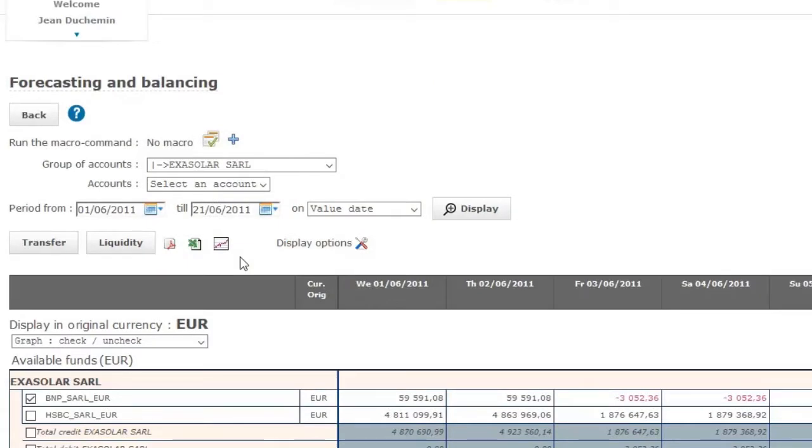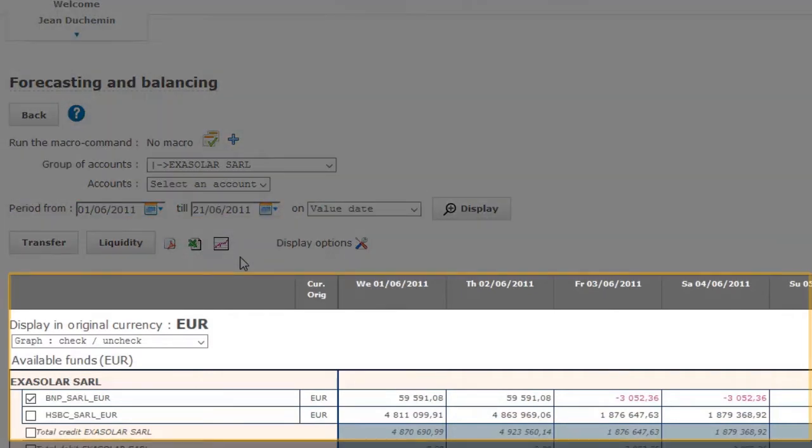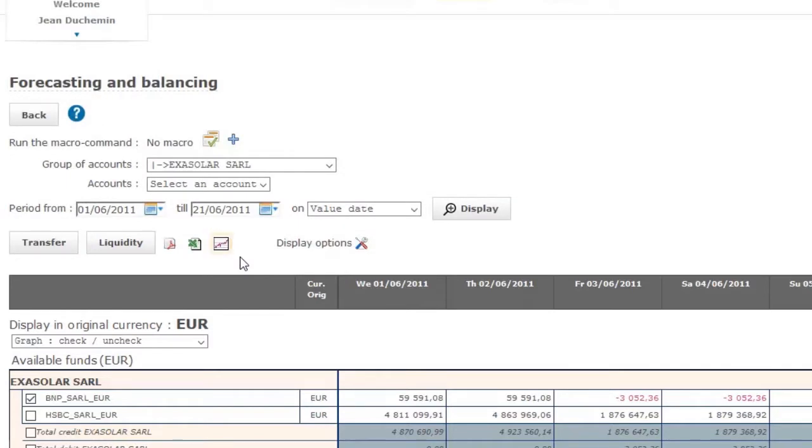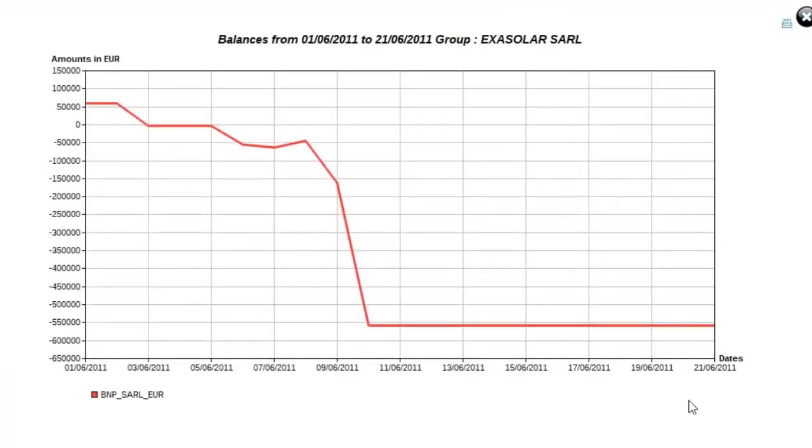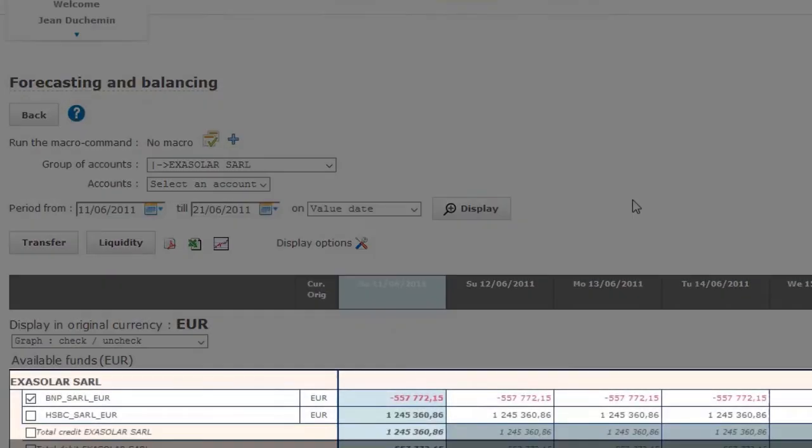Consult here the forecast balances of your accounts for the period of your choice, in table format or in graphical format. You can prepare your balances to avoid overdrafts and meet your cash flow needs.